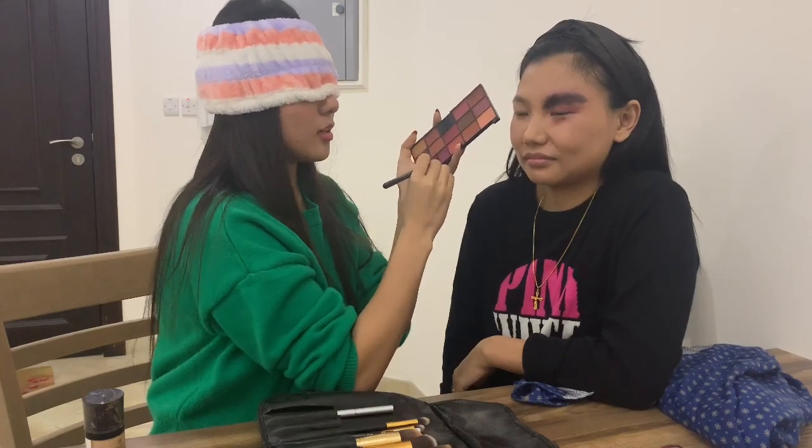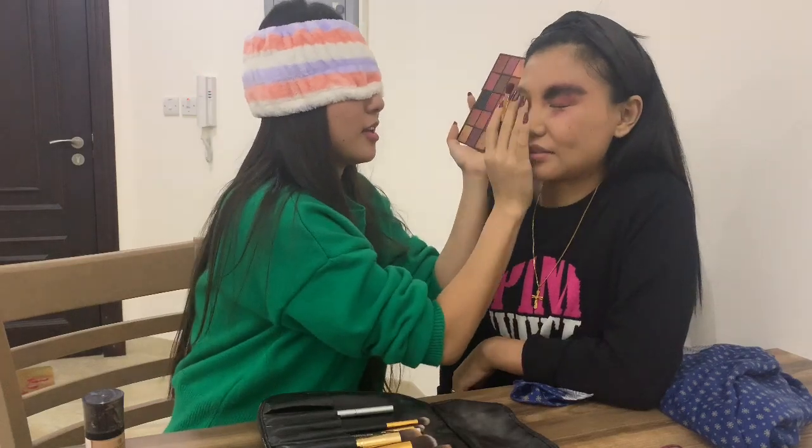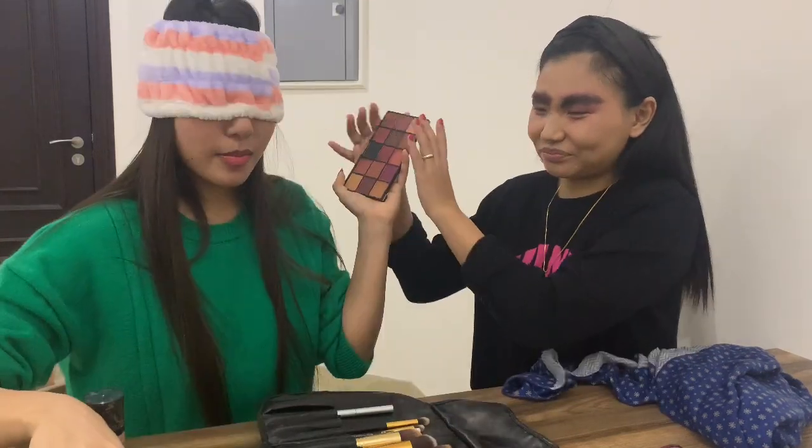So I think this is the color I used. Yeah, I'm pretty sure. Wow. I got it? That's impressive. Because I told you I'm a professional. Darling, you don't need to worry about a thing. Eye makeup is done.